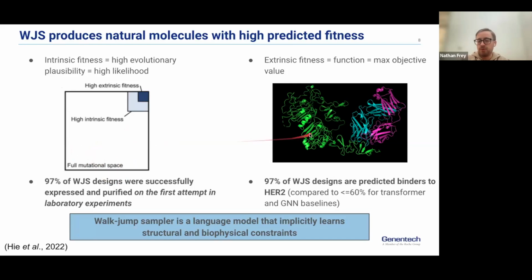And even if you did, they won't get this nice secondary structure, which can give you function and other sorts of stuff. So high intrinsic fitness means you're sampling high likelihood things. That is what we see with expression and folding. High extrinsic fitness is some kind of function that you're actually trying to get. In this case, one of the simpler ones, which is still very complicated, is binding. So you're trying to design a protein that binds against another protein. And so this is an even much, much, much smaller subspace where having high extrinsic fitness gives you function. That's what you're trying to maximize.